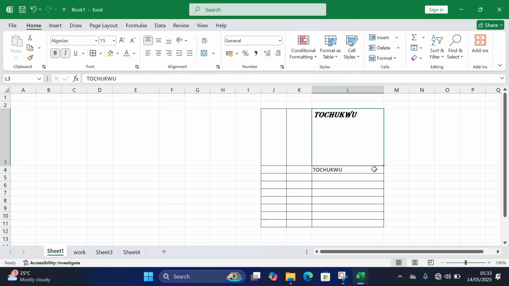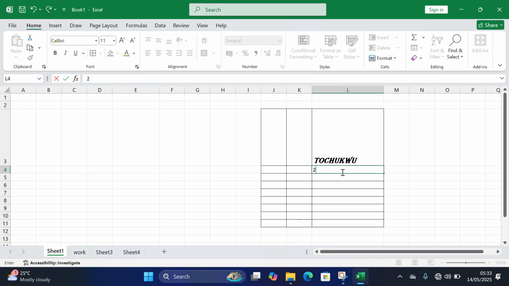So let's click on it. Once you click on a cell, always look at your home bar. It will show you some highlighted features on that particular cell. You click middle, it comes to the middle. You click bottom, it goes to the bottom. The same thing applies to the left alignment, the center alignment, and then the right alignment. By default, a cell aligns text to the left while it aligns numbers to the right. But I can change that.